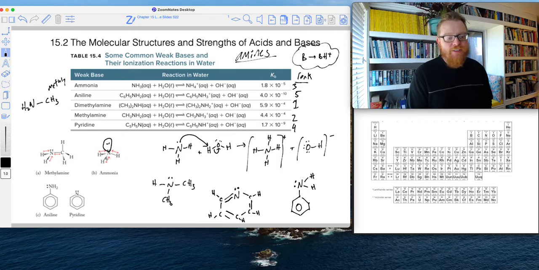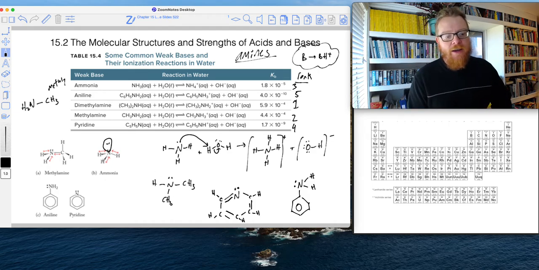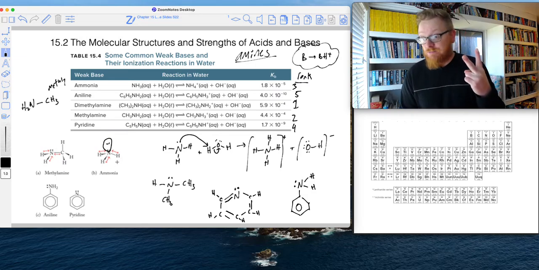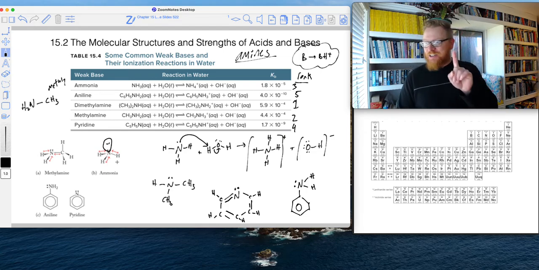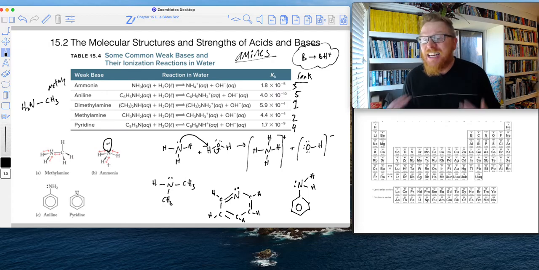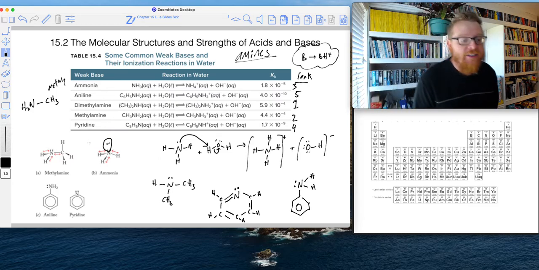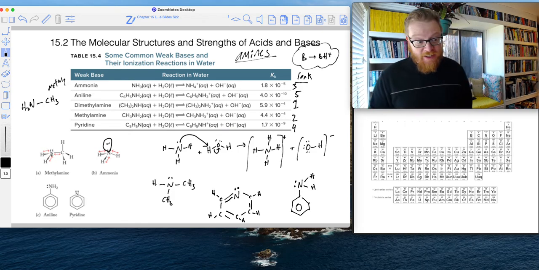So let's compare the series ammonia to methylamine to dimethylamine. We remember that ammonia is just all hydrogens. We also remember hydrogen only has 1 electron, so I had that backwards. Each hydrogen only has 1 single electron. So if we think about how many electrons there are in the vicinity of this nitrogen, it's not very many in comparison to the methylamine, because this methylamine has 2 hydrogens, but now this carbon that it's directly bonded to has a lot more electrons that it can donate to the nitrogen.